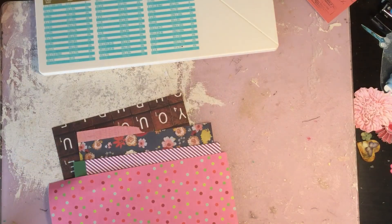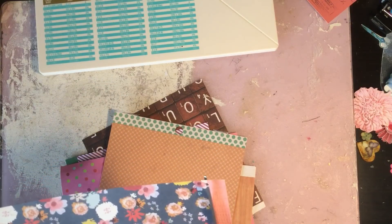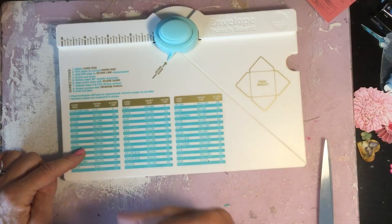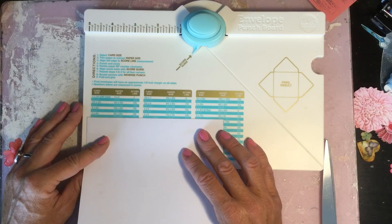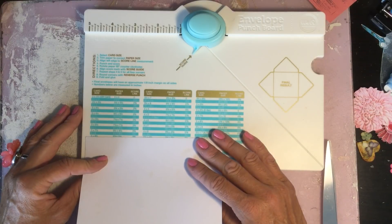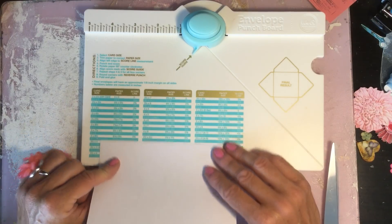I've got these six by six papers — I've got this gorgeous flowery one. I'm just going to cut the top bit where it's been torn out of the pad and move the others to one side. So again you look along the measurements and find six by six — on here I have found six by six — and would you believe I can't now find the square version.